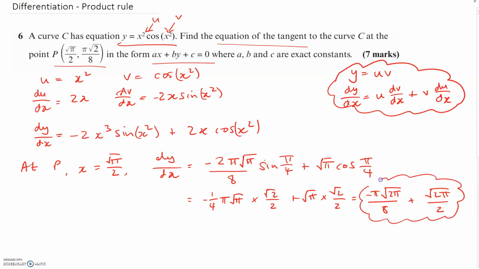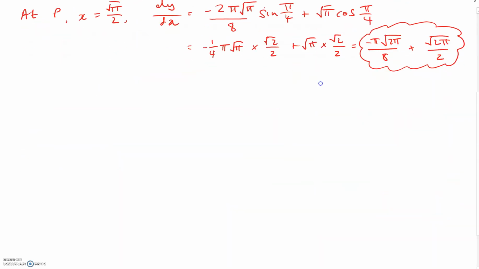let's just take a breather because we're about halfway through the question. So the hard work's done, which is the differentiation. Now we've just got to find the equation of the tangent. I'm just going to go through the algebra of doing this so you get the final result, but it is a little bit long. Okay, so the equation of the tangent then, we're going to do how we've done it before.